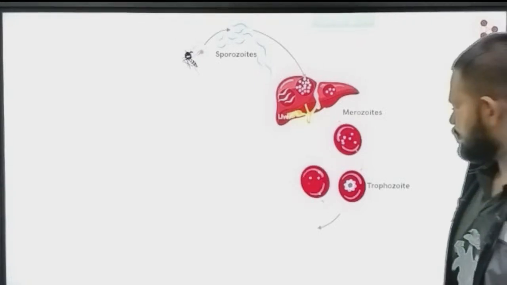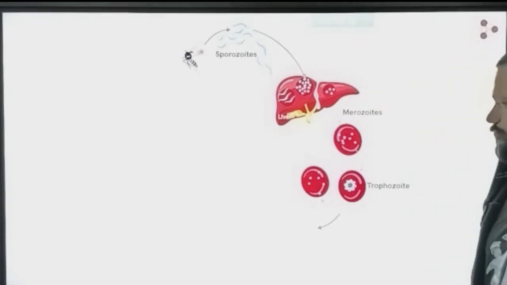These merozoites now target the red blood cells, the RBCs. Now, in the RBCs, the merozoites develop into a ring-like structure called the trophozoite. This form can have two fates. Most of the trophozoites begin with the asexual cycle to give rise to new merozoites. And this occurs exponentially. The number of merozoites produced is too large for the RBCs to contain. Hence, they are released with the bursting of the RBCs.